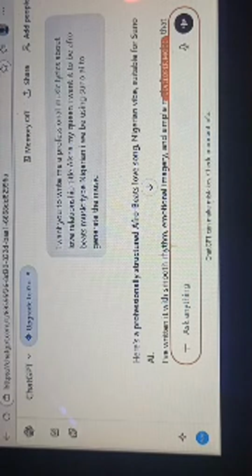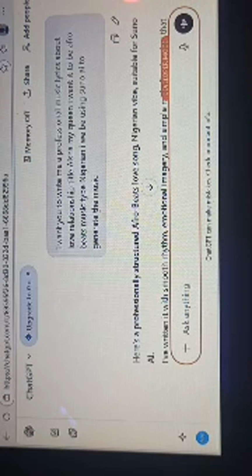So for me to be able to create that music, the first thing I did was to head over to ChatGPT, which helped me write my music, because I'm not a musician, I don't know how to write music. I wrote to ChatGPT, I said, I want you to write me professional music lyrics about a love relationship titled Aisha, My Queen. I want it to be Afrobeat music type, Nigerian, and I will be using Snow AI to generate the music.